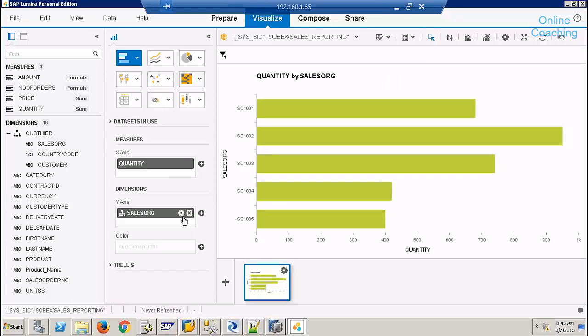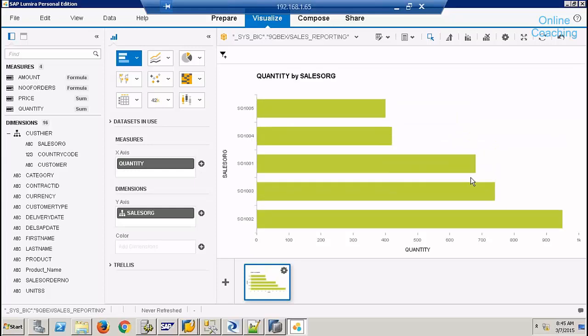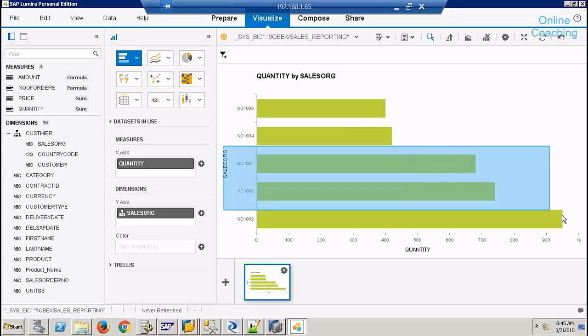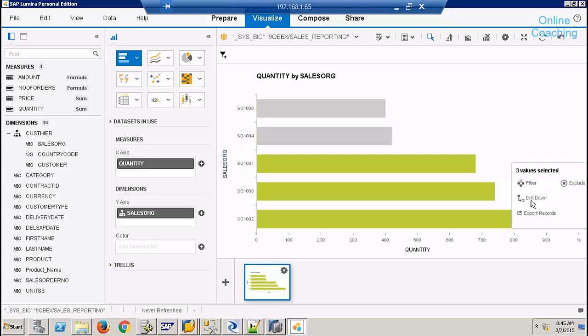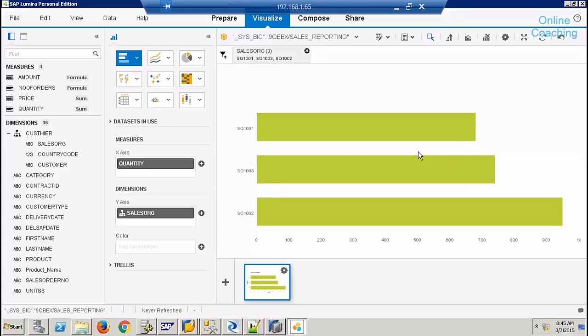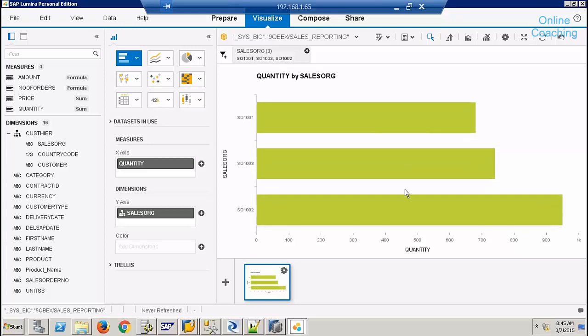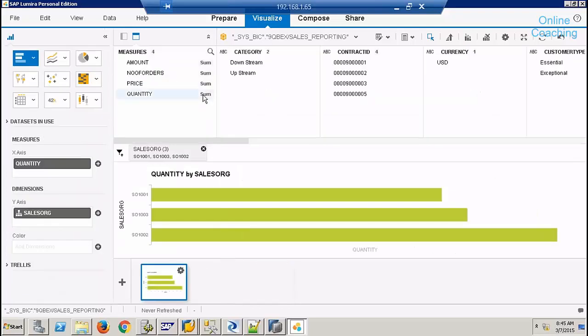I want to do sorting with respect to quantity, sort ascending. So I'm only interested in things where it is more. So what I can do, I can just select like this, and I can also apply a filter on the fly like this. So it shows only that. You can go to this view. See, if I change my view, there's a tool called QlikView.